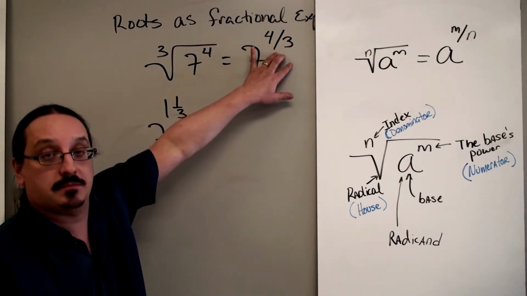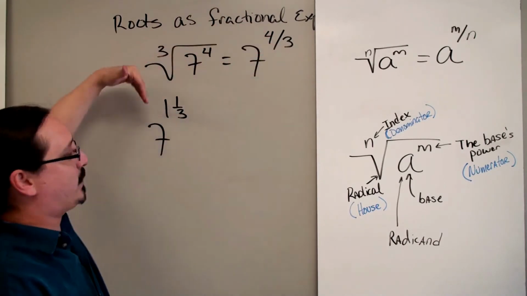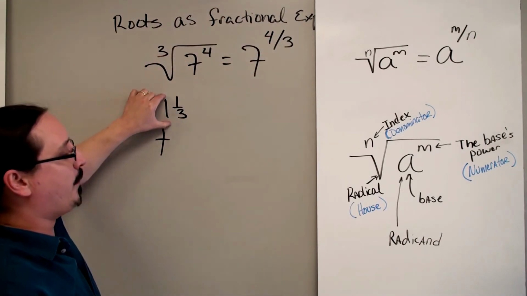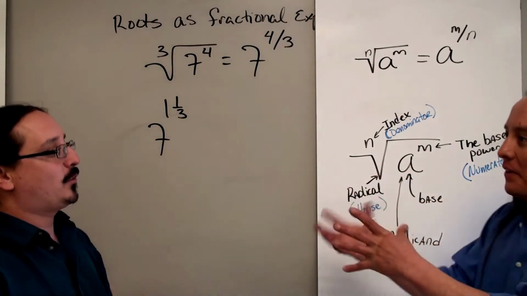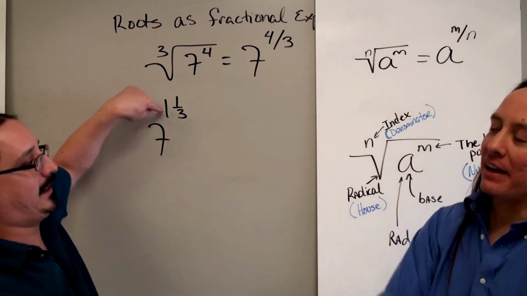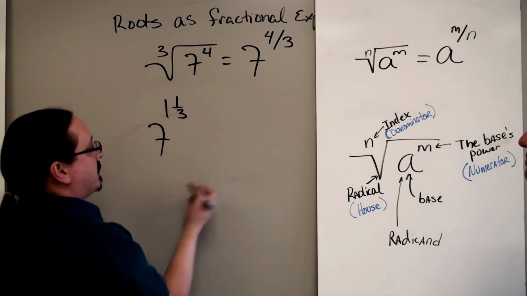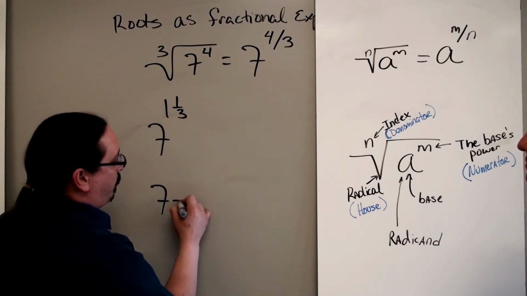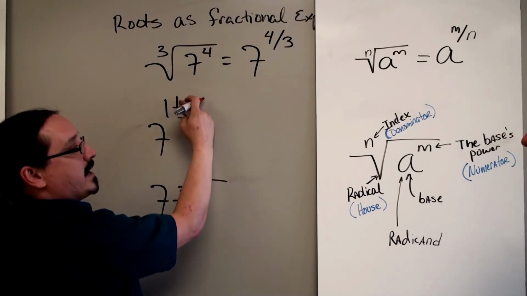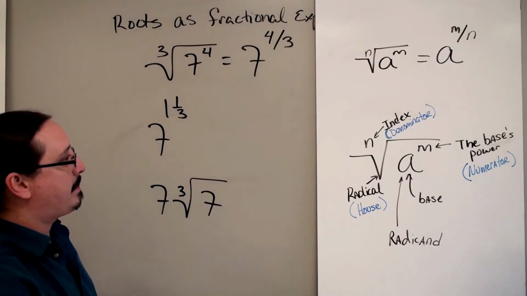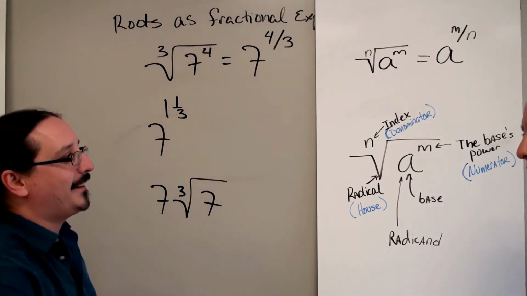If we turn this improper fraction into its mixed number, then this whole number is the amount of 7s that came out. We already have a representative. It's that group of 3 that came out. There's one whole group of 3 that came out. And then this is how many were left behind. So this is 7 to the 1st, but we're still taking the cube root of a 7 that's raised to the 1st power. Wow, that's cool. That's deep.